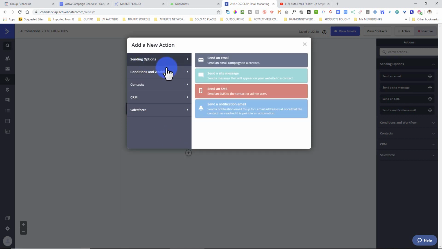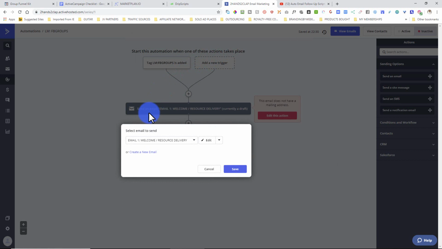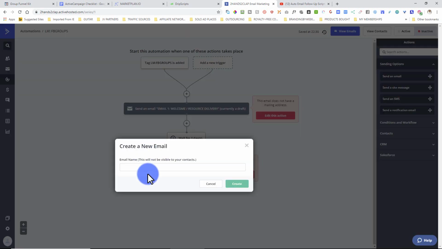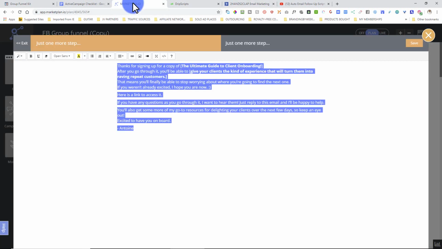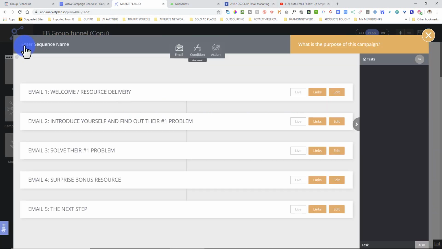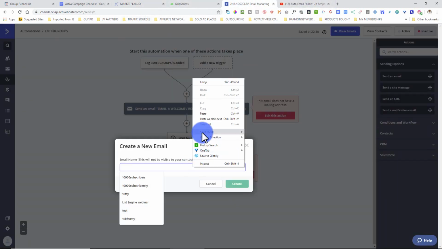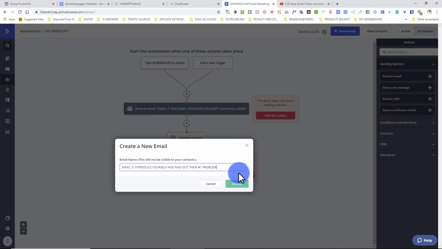So go to sending options and send an email. And here we're going to create a brand new email just like we did for the first one. So what that means is that you go to the second email, exit, email number 2, and you do the same thing like you did for email number 1. Okay, here you go, and you go through the whole process. So that's it, guys.